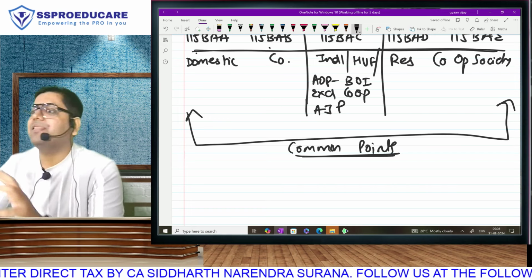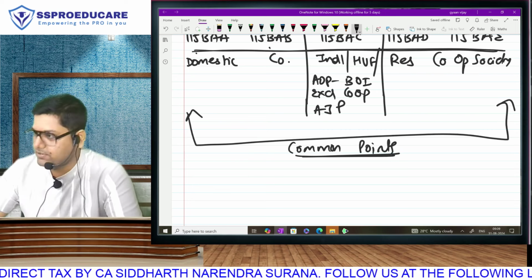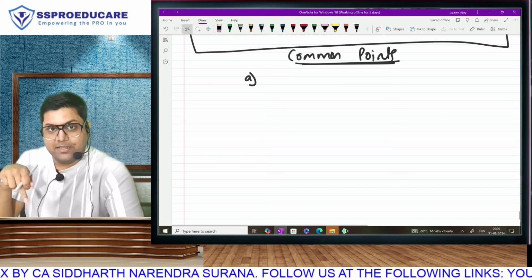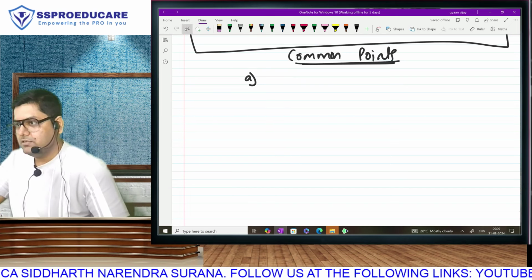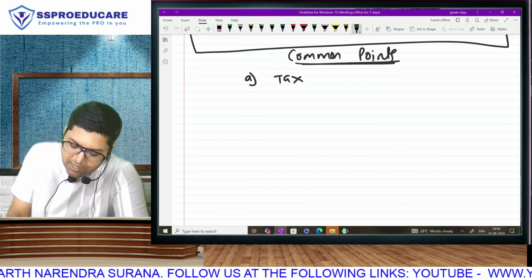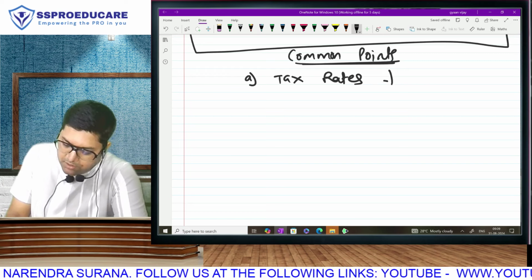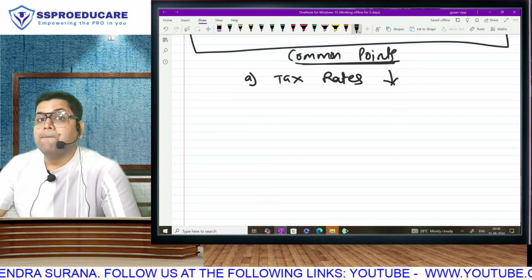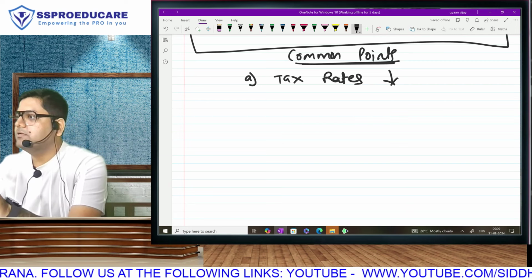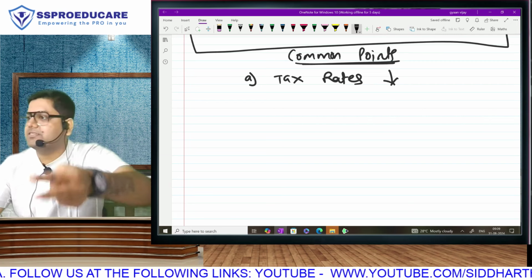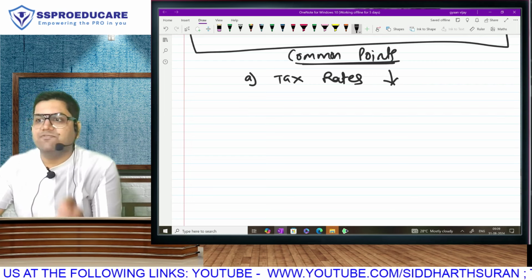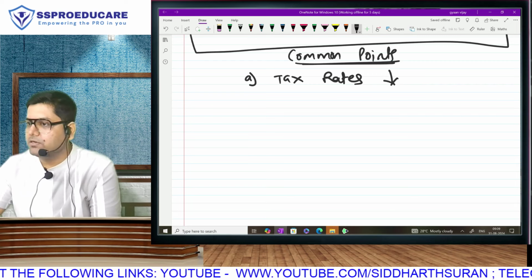On what principle the new taxation regime has been introduced, we will see one by one. One of the biggest features, whatever I am writing here, is applicable to all the 5 sections. Is that clear? One of the biggest features of the new taxation regime is that we are going to reduce your tax rates. Who are the assessees here? Companies. Compared to their old rates, the rates will be lower. Individual, HUF, we have studied slabs. The slabs here will be lower, meaning rates will be lower.